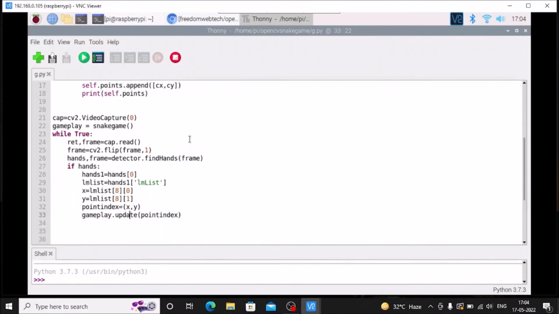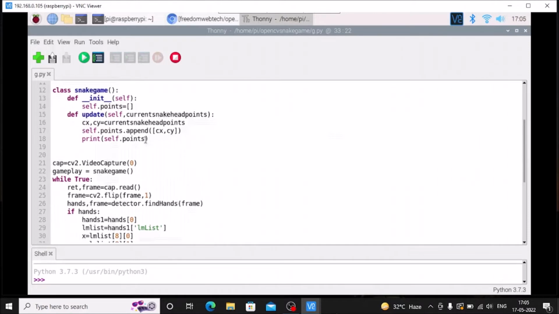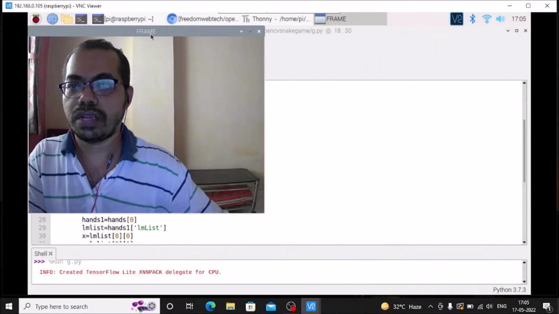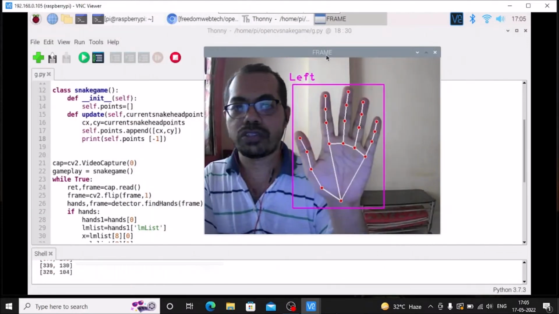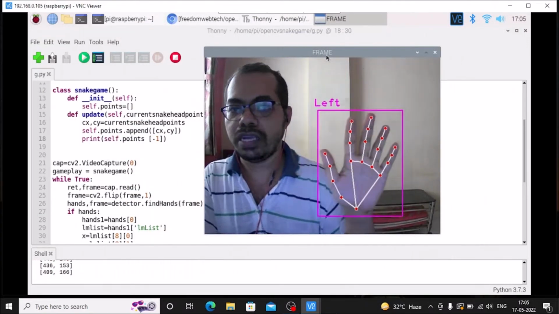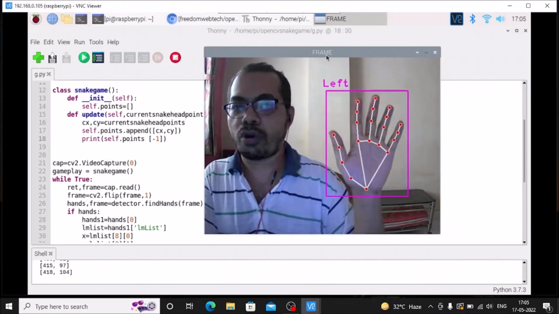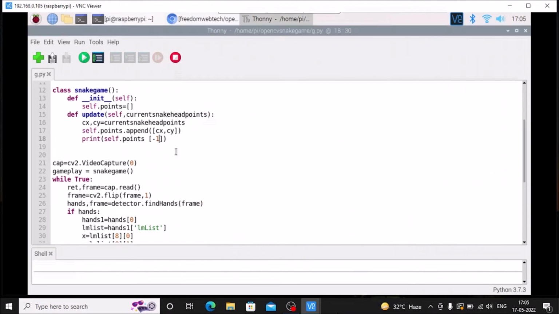We only want the first point as our snake head. So if I mention -1 here, it will print only the first point. If I save and start the code again and show the hand to the frame, as you can see, now there is no list, we have only the first point.